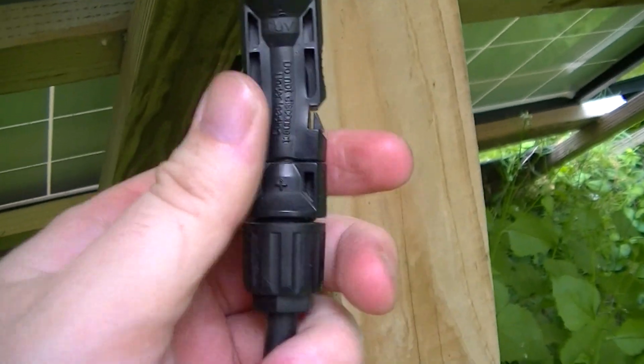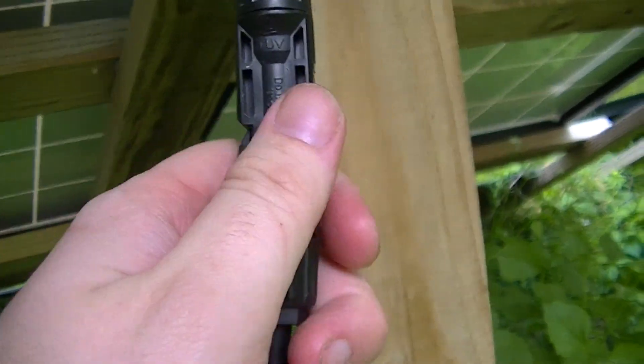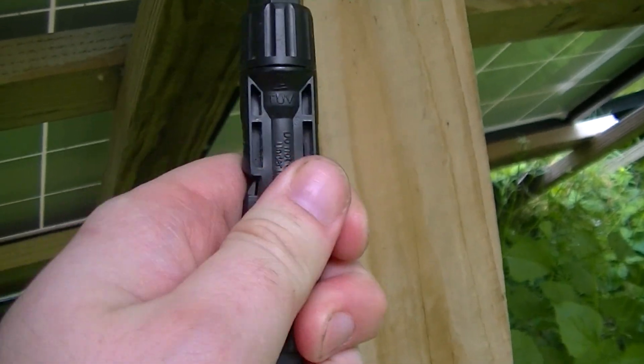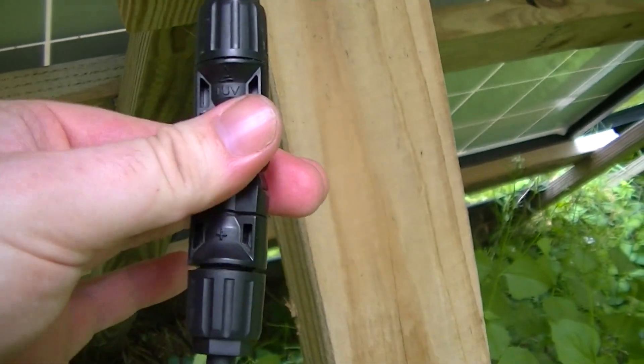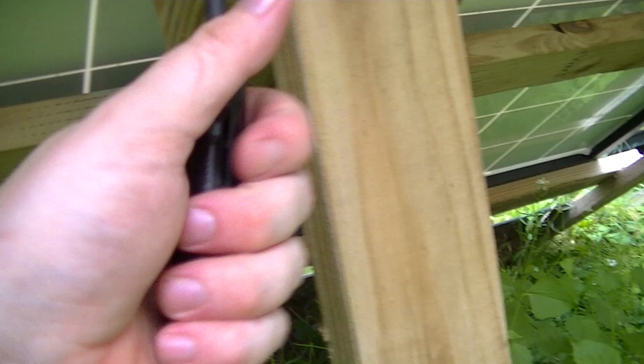Check to make sure that the connectors are properly seated. If they aren't, you'll be able to tell because it'll just freely spin. What you do is dismantle the connector, reseat the crimp inside the actual connector housing, and then it'll go together normally and you shouldn't have a problem.